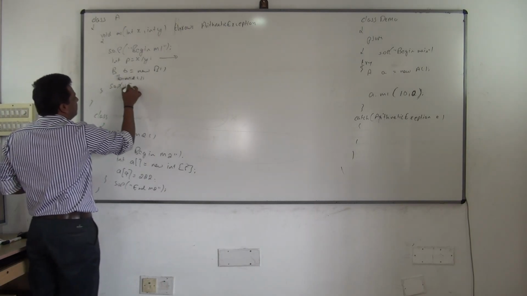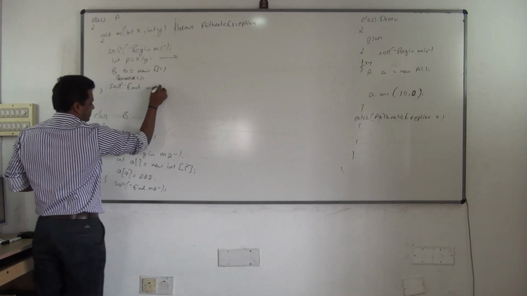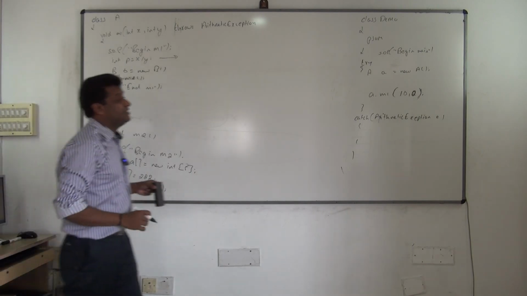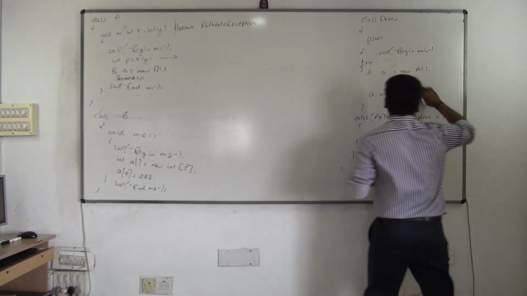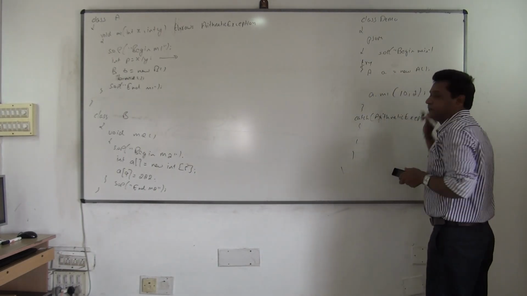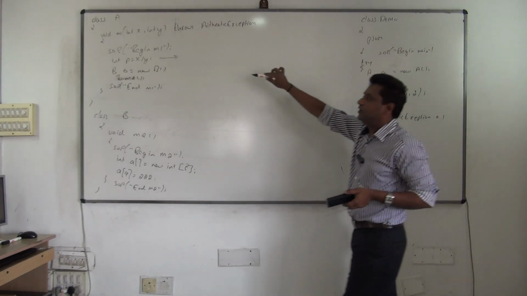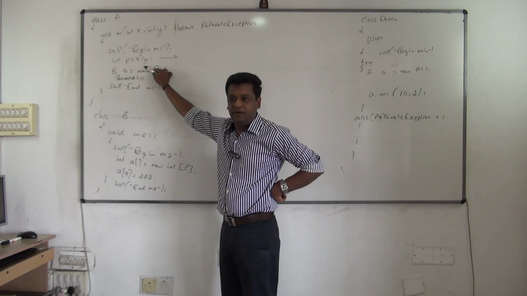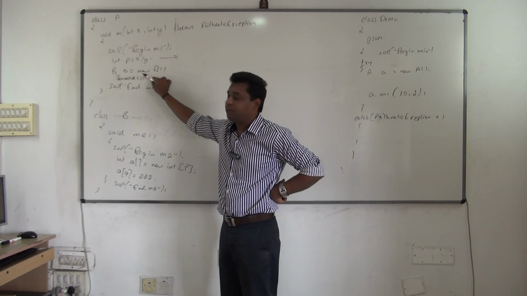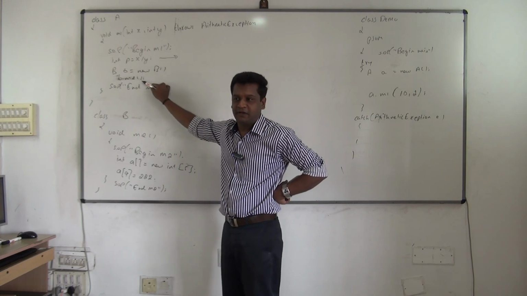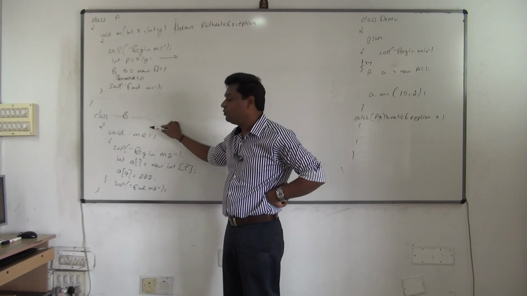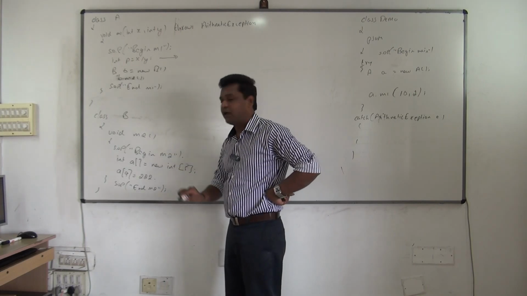Then a print statement in M1. Now what happens? Assuming that I send correct values to the M1 method, see the flow. I am sending correct values this time, 10 and so on. Values will come and the division will happen here, no problem. Then it will create an object of B and call the M2 method. M2 goes on executing.